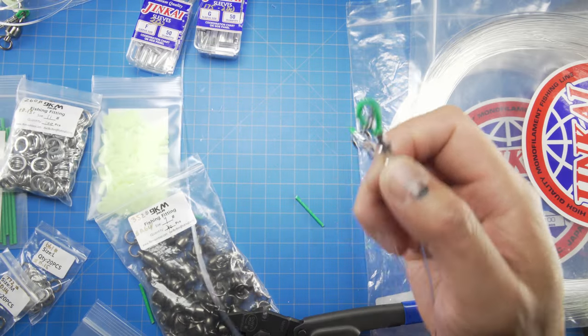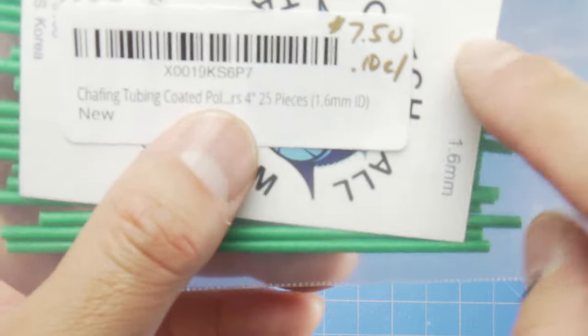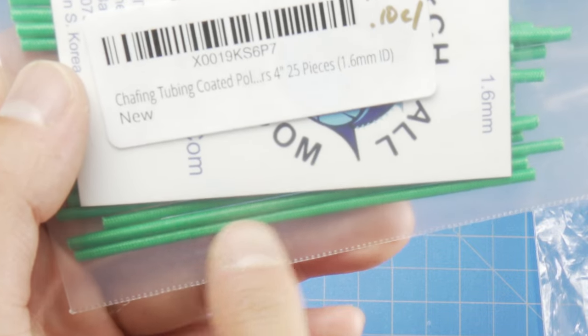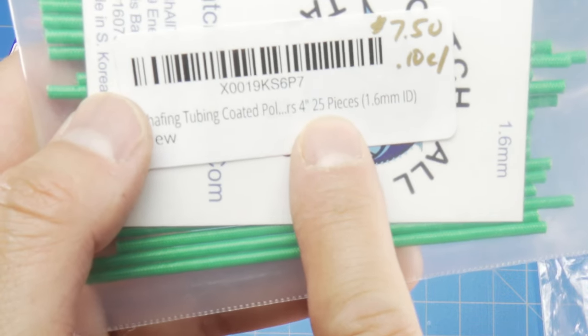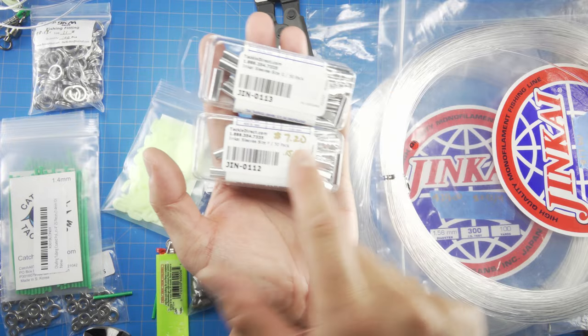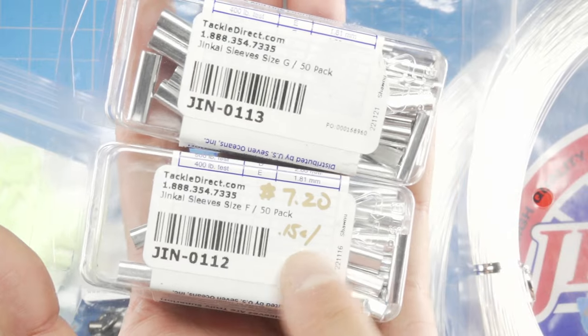So there we have it. This is now a 200 pound leader. Paid $7.50, each of these came out to 10 cents when I split them up into three. So there's 75 pieces that I would have instead of 25. And then the same thing, there's 50 pieces each. I paid $7.20 for these, each of these, and they come out to about 15 cents each.